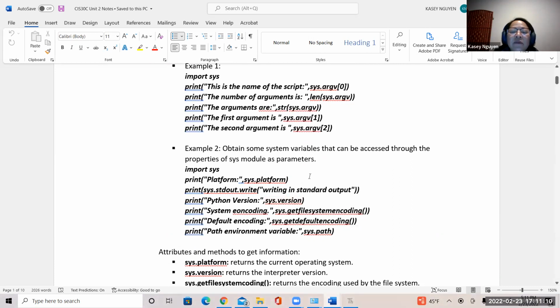But in this case, we also wanted to check your system information, like the version of your Python, your encoding, your platform, like your OS. As we look into security, we can use a Python script to output the platform that we're running on.